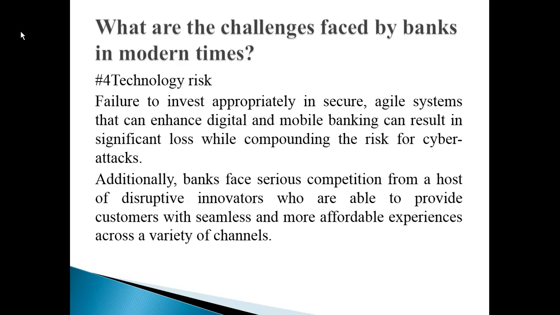And then we move on to technology risk. All right, so technology is changing rapidly with time. So the banks have to invest appropriately in secure systems so as to compound the risk of cyber attacks. Okay, so the banks have to continuously invest in technology, continuously invest in secure and agile systems.